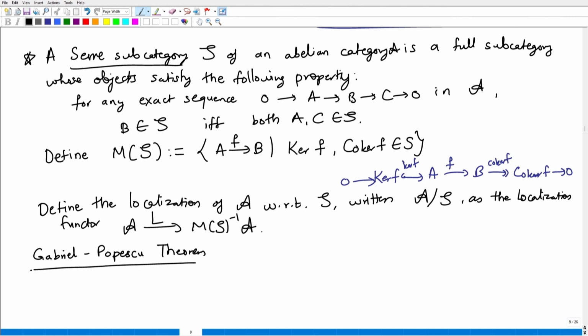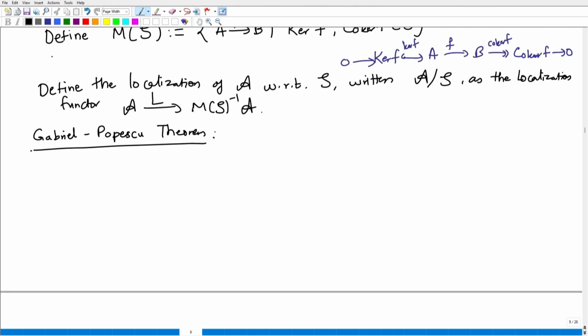This is a Romanian name, Gabriel Popescu theorem. In this area, actually, there are many Romanian names, Diaconescu in category theory. So every country has some specific things. Central Europe is more popular for abstraction. Hungary is popular for combinatorics. Then Poland, Czech Republic, they are popular for set theory and logic categories. Similarly Romania.